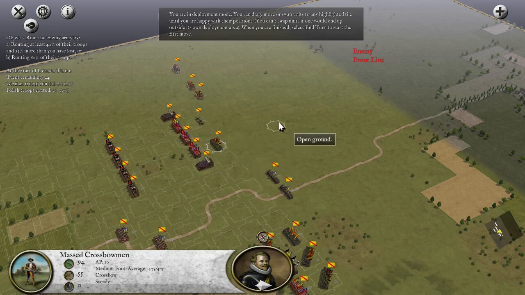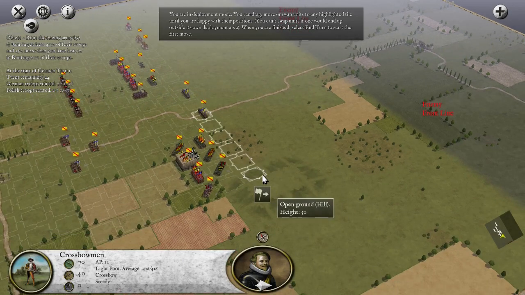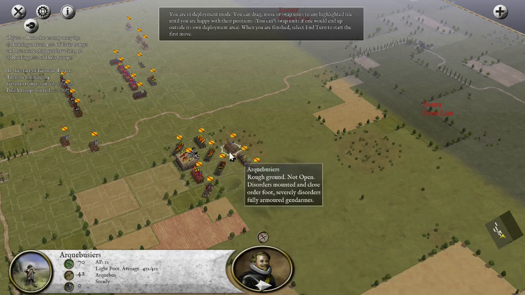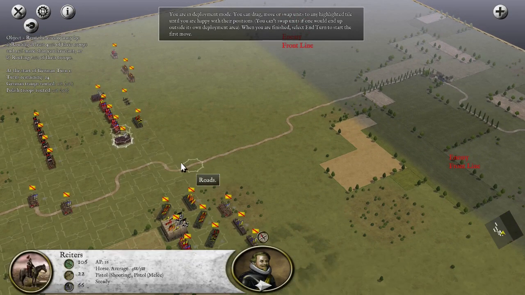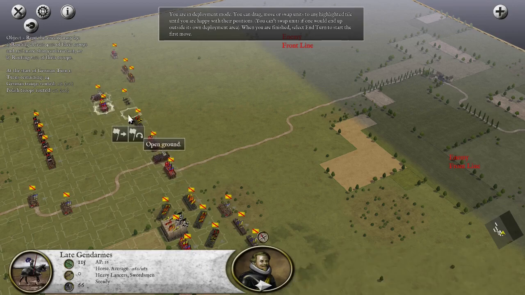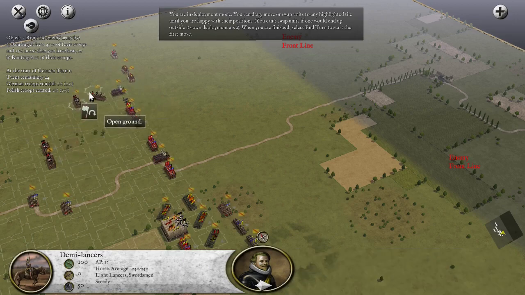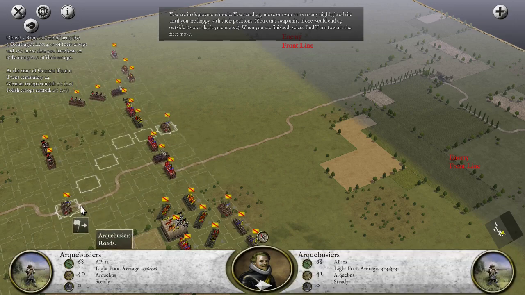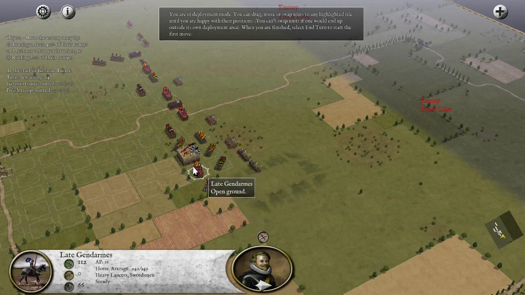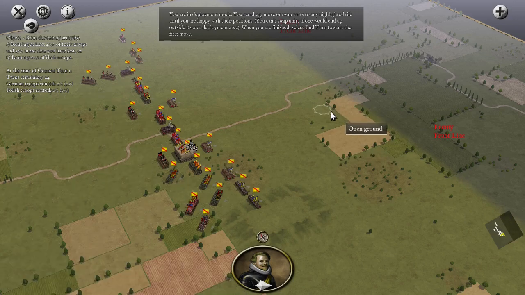Probably won't do. Probably need to just push them up. We might, if we're lucky, be able to push some light infantry here, although not sure how useful that'll be because he has his own infantry, which is pretty high quality. What do I do with these Landsknechts? Probably put them here so if there is infantry we can confront it.